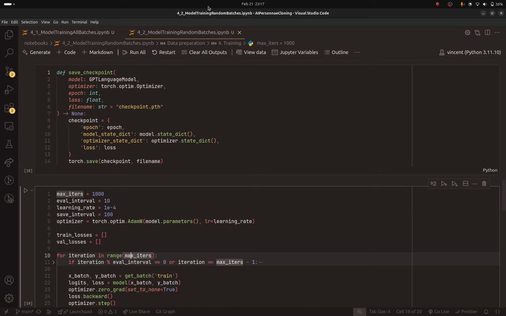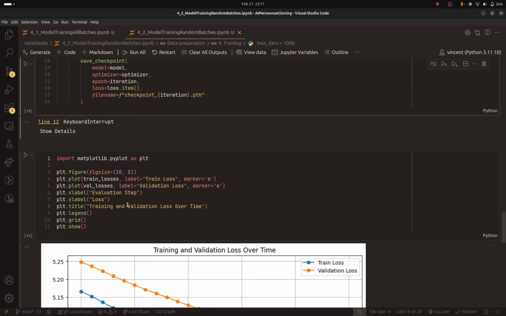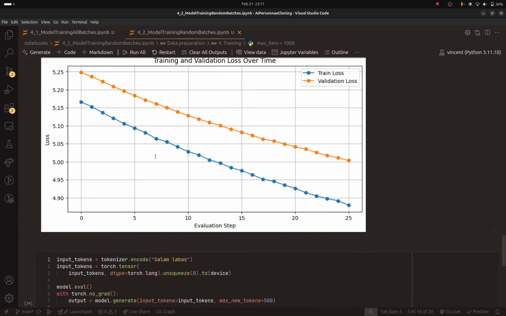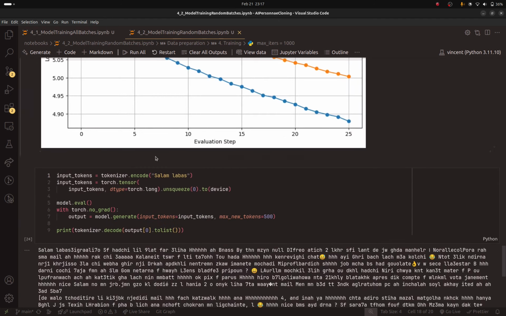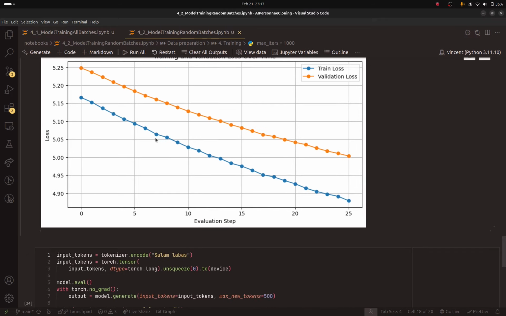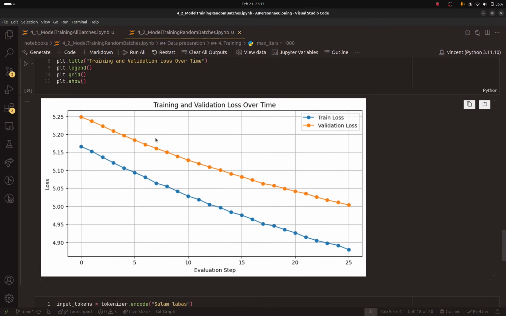So this is what I wanted to show you in the first part. In the second one, I will start training, I'll start playing with these hyperparameters and see if the model will learn the Darija language, and hopefully it does. And if this works, I will show you that it is not very easy to get the model to work from the first try, but I'll show you how to follow the process that I showed you in the slides to get good results.